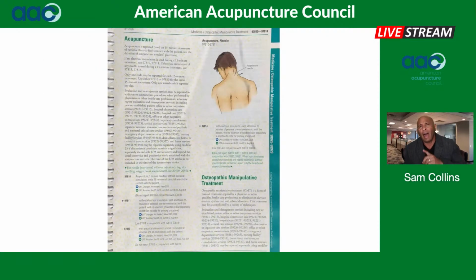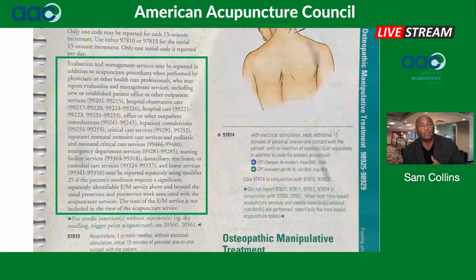Now, let's keep in mind, I've had some offices that are saying, well, Sam, I know that, I've been doing that, and these insurances still won't pay. So what I've done here is I've taken a page from the CPT book. I just took a picture of it, put it up here. And here's what it says. Notice it says, evaluation and management services may be reported in addition to acupuncture procedures when performed by a physician or other healthcare professionals who may report them, which means you.